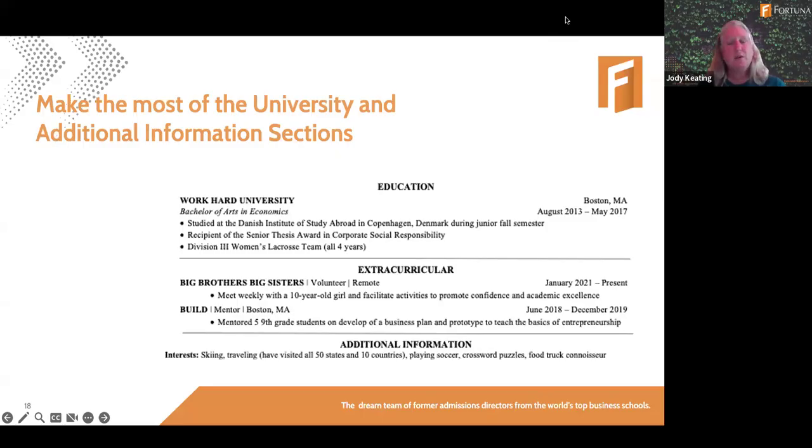Yes, and this is, again, another way this is going to be different than if you're applying for a job. Professional resumes are probably just going to have your degree and year and you're done. Here, you're applying to another school. So they want to say, when you get to this campus, are you going to be involved? Are you going to be fun? Are you going to participate in the culture of the school, especially if you're living full time, if this is a full-time program. So they want to admit people that are going to be involved and that are going to make an impact on campus. So one way to show that is how you impacted your campus the first time around.